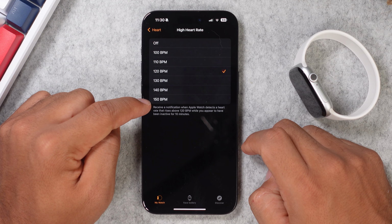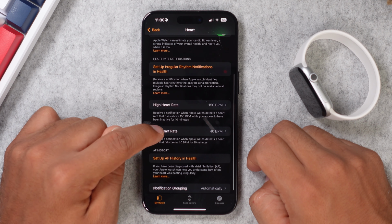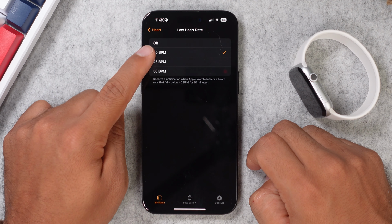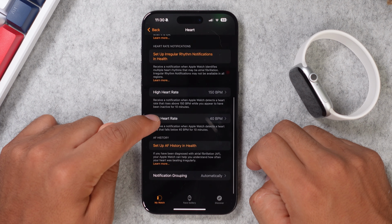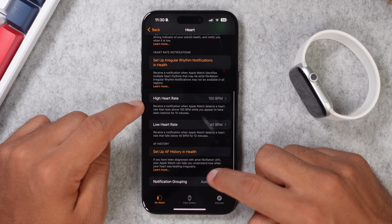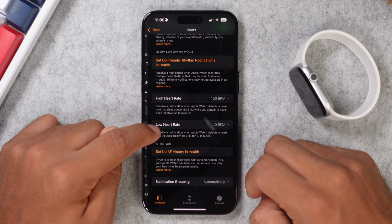So there is one for a high and for a low heart rate, and you can set at which heart rate beat you want to get a notification. For example, I want to get notifications when it's 150 or when it's down to just 40. So as soon as your heart rate is above or under, after 10 minutes you will get a notification from your smartwatch.